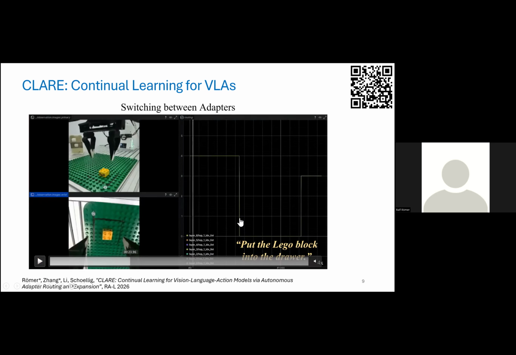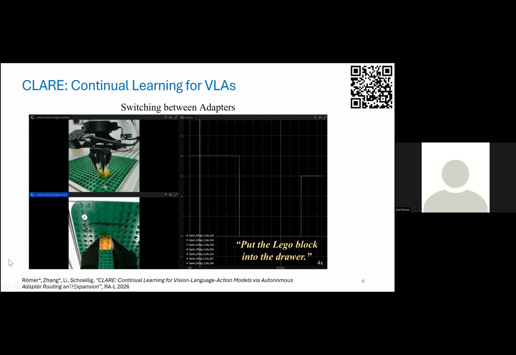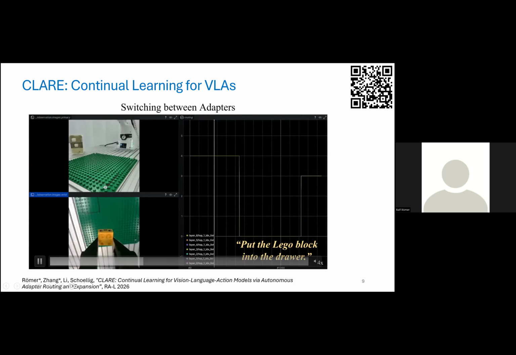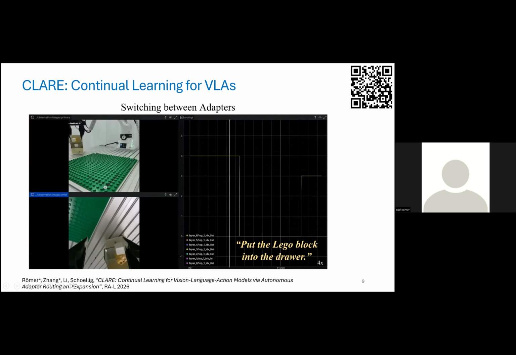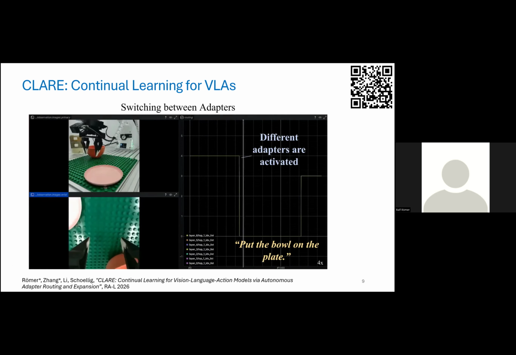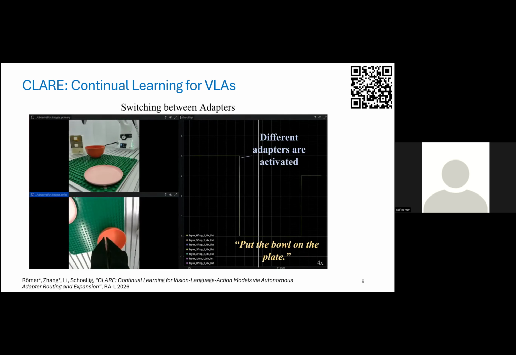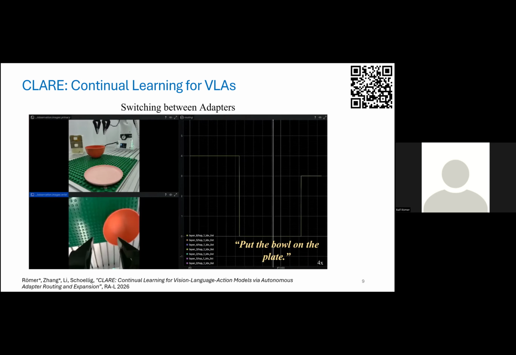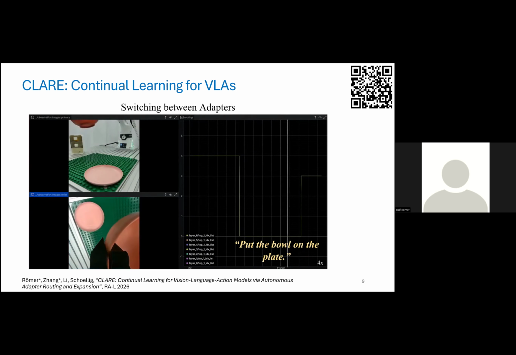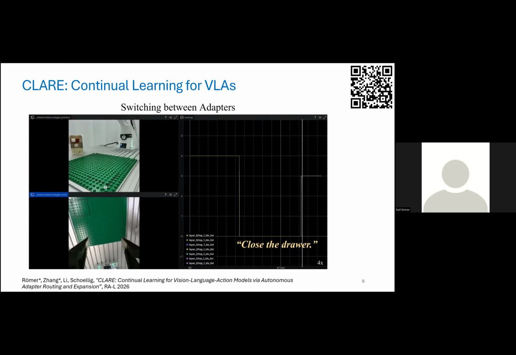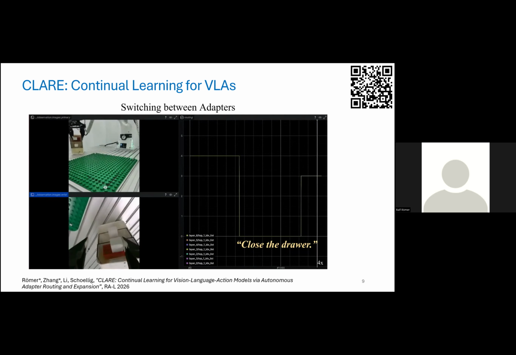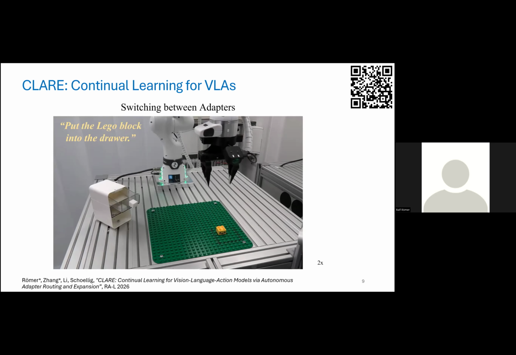At the final stage, we have all these different adapters, and we were also wondering, can we really do one task after the other sequentially without having to reset the robot? And actually, this works. The view is not great. But here, we're first doing one of the tasks, then we're just changing the object in the scene and also the language command to the robot, and then it figures out on its own that it has to activate a different adapter, which is shown here. And then finally, again, we instruct the robot to close the drawer, and this is what it does.